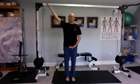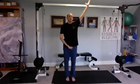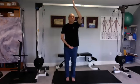Thumb and first finger separate. The other fingers are nice and loose. Thumb faces the center of the body and comes down your central line. When you get to the bottom, you switch. Breathe in as you come up. Breathe out as you go down. That gap between the thumb and the first finger is called the tiger's mouth.